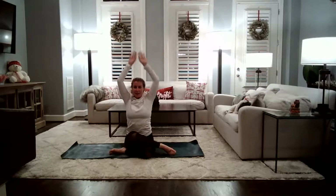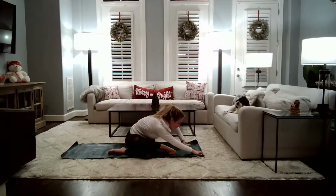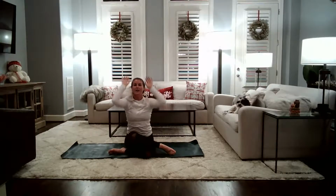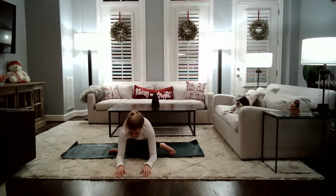Inhale. Reach all the way to the left as far as you can, even through those right fingertips. Full breath in. Full breath out. Inhale, come straight back up to the sky, lifting tall. And on your exhale, walk your fingers straight forward, resting your chest onto the top of the right thigh. Three breaths here, letting your hips melt softly. Deep breath in. Big breath out. Deep breath in.